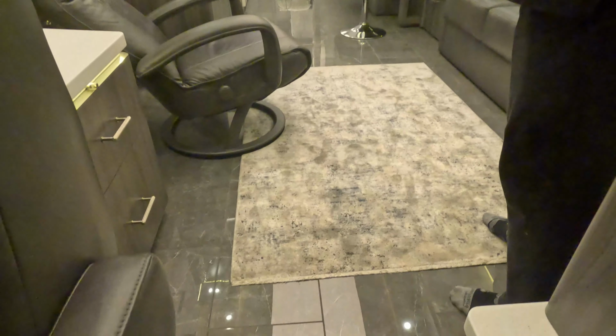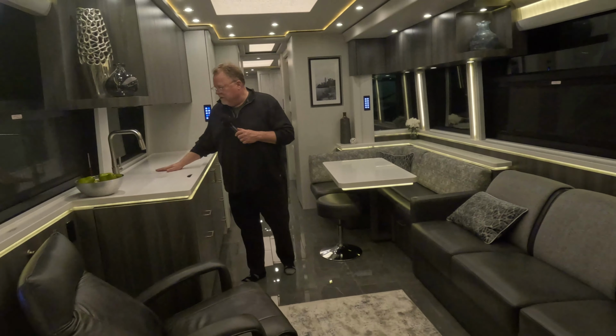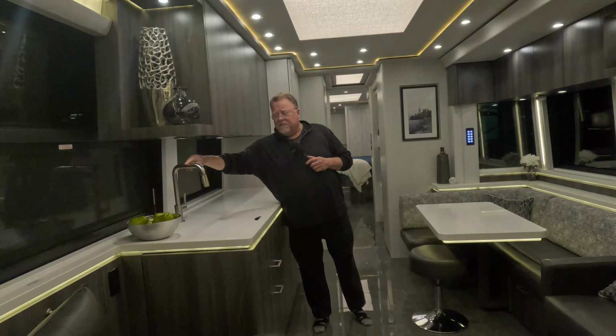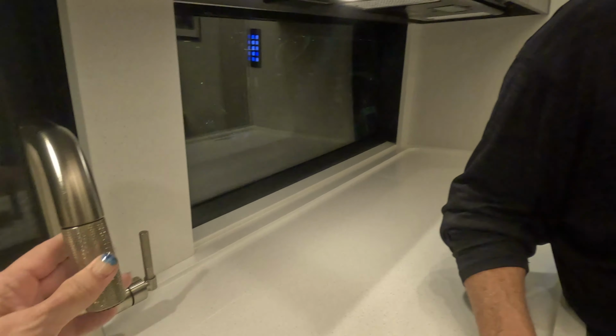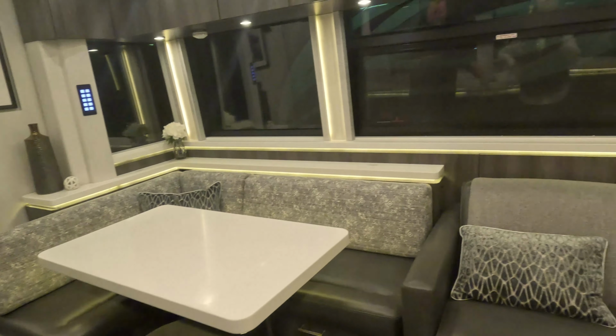Such clean, modern lines. You know, it's got a nice recliner here, nice solid surface. I do like this more contemporary style. You like contemporary style things. I do, but you know, if I did that, I would want it to be shiny chrome. I don't know. Probably you guys like the brushed better, or you know, the gold's still popular. So, this is a beautiful coach.